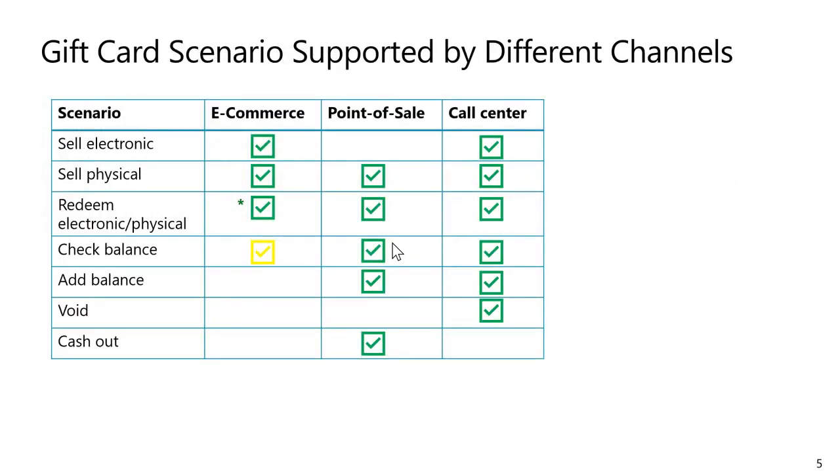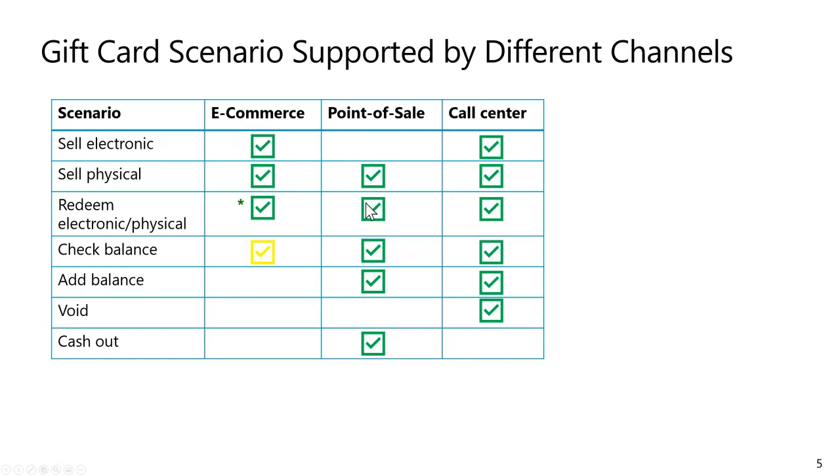Let's look at all the scenarios supported by our omni-channel solution. As you know, D365 Commerce is the omni-channel solution, so we do offer that flexibility for the gift card too. Let's say you buy a physical gift card in the e-commerce channel. You can go back to the store and use it. Same, you can call a call center and use it at that time too.